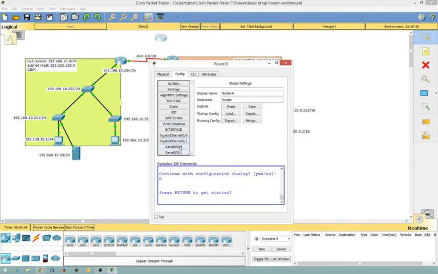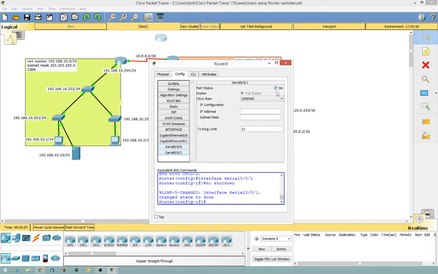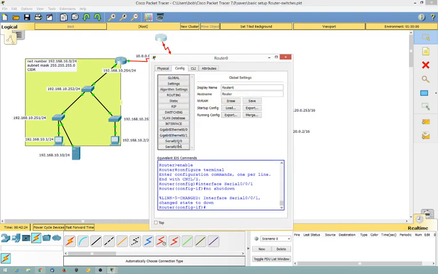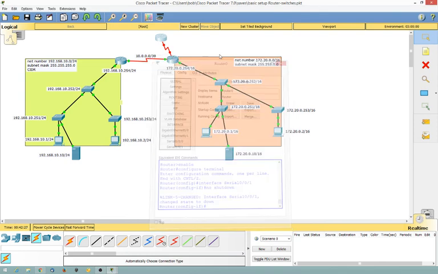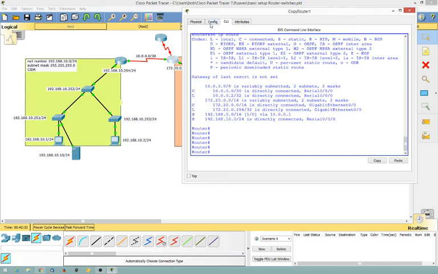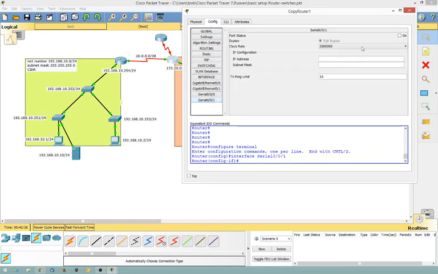And I'm not going to go there, I'm going to go serial 001, turn it on. Don't even need an IP address in there. What I'm going to do is put a serial connection. I'm actually not going to use that, I'm just going to use this one now. And of course I messed it up. Well done, Rob. I'll take that one off and plug it into our serial 000. Maybe I didn't turn it on, and go to there, turn that one on. Oops.